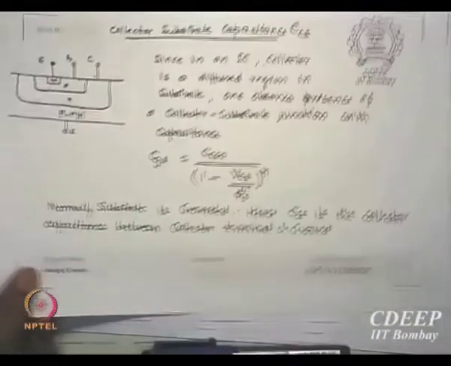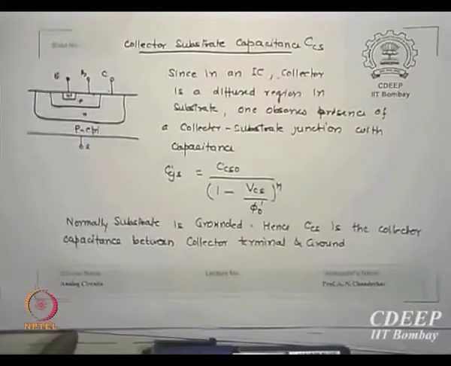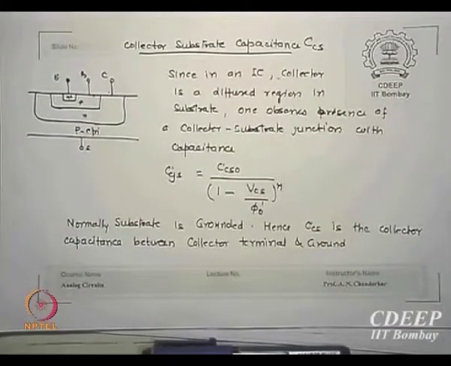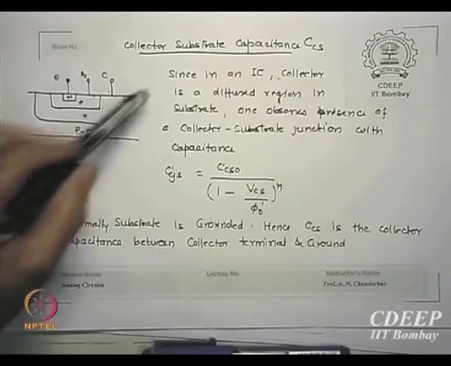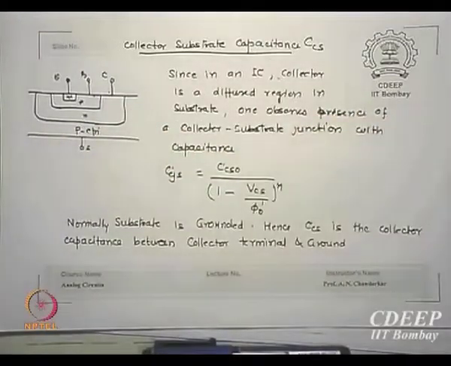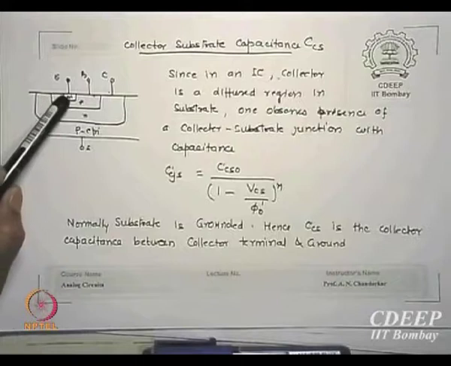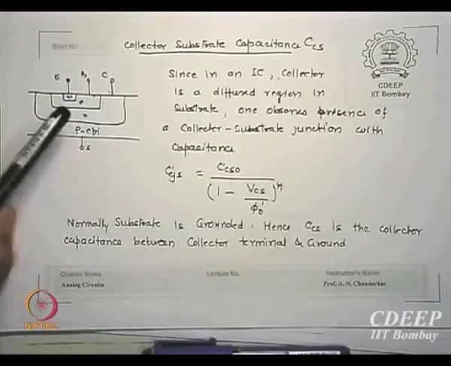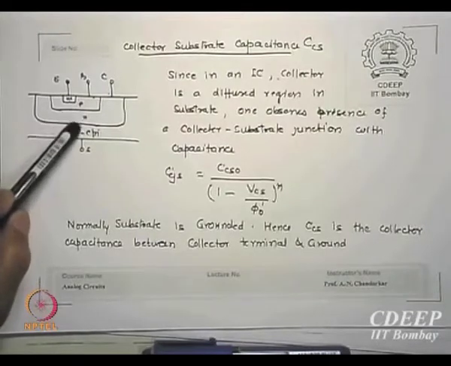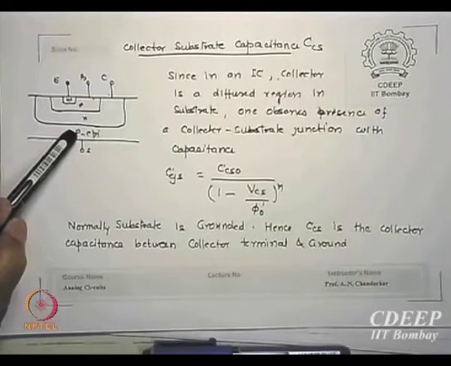If you see a bipolar transistor in real life, it has 4 layers and not 3 layers. We make the transistor in one substrate. This is one transistor, there will be another transistor, an N transistor in the same substrate. So the collector is here, base is here, emitter is here. So there is a 4th layer which is called substrate. So it is NPN and there will be a P epi layer or substrate layer.